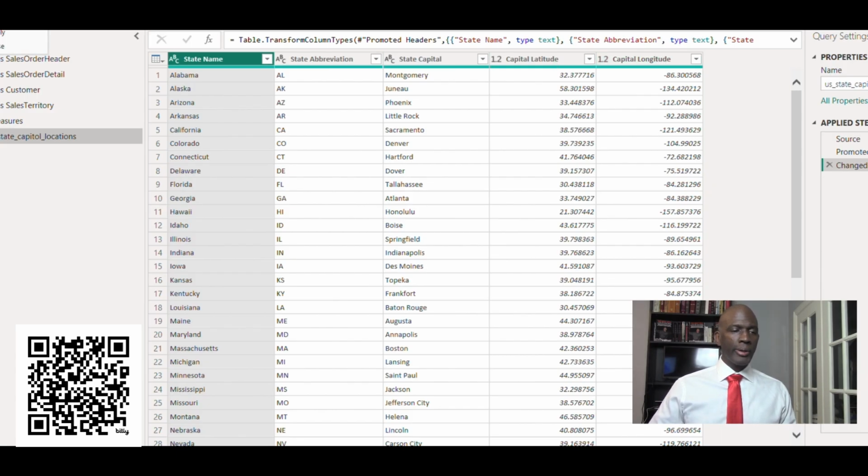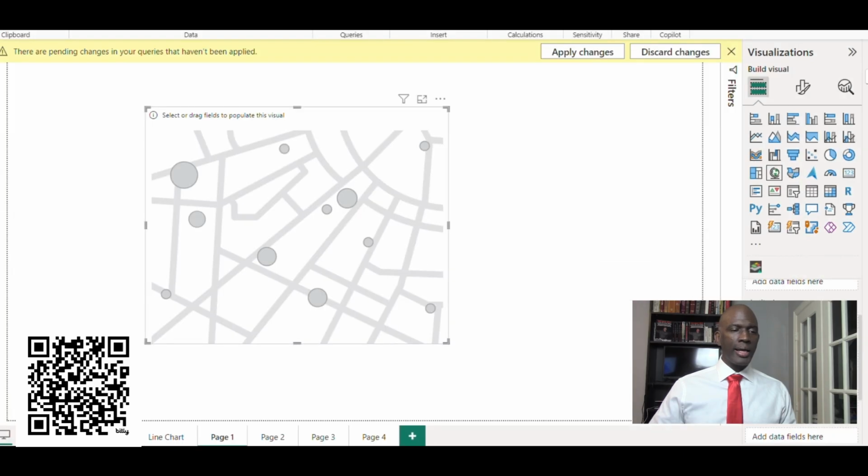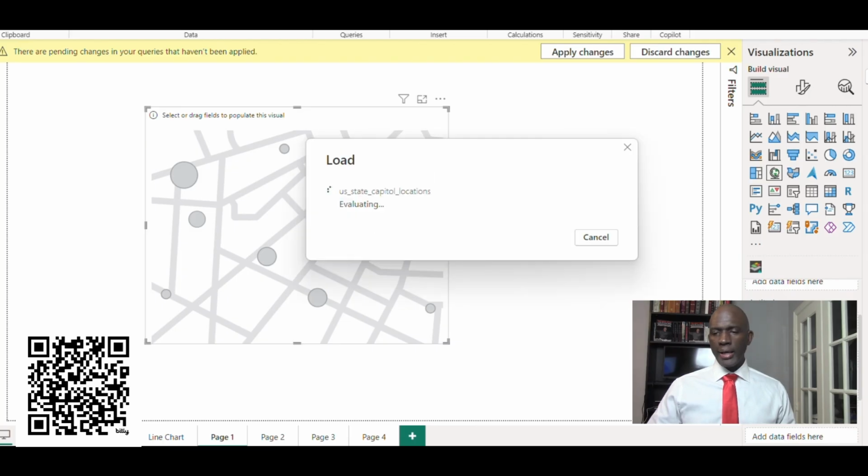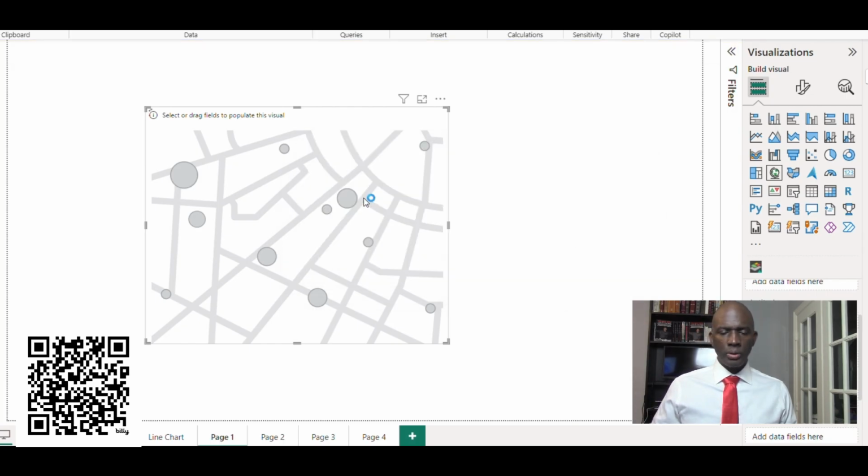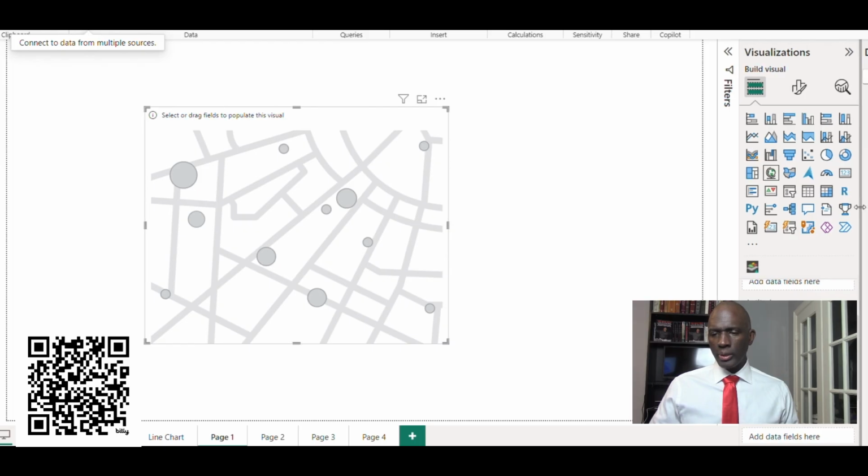So it is in the correct format. I'm going to click close and apply. I'm going to come back to the report. And now it's loading, so we'll let it do its thing. And now we have state capital locations.